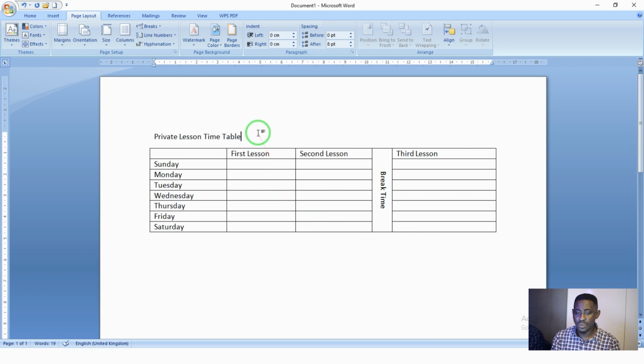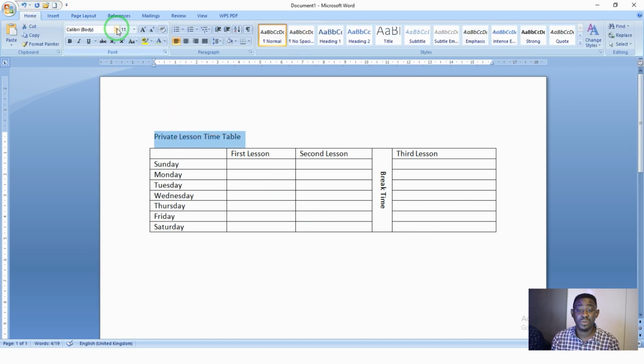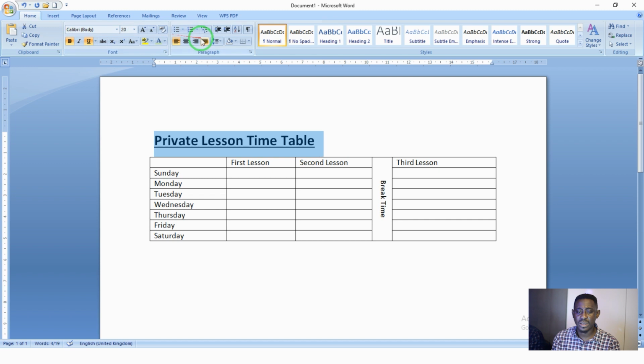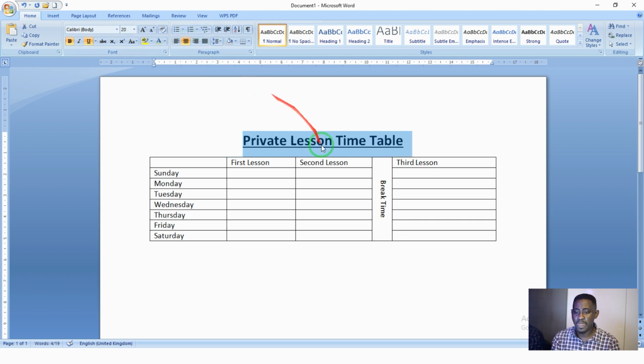Now I want to format my text. There's really nothing much to type today because we did all of the typing last week. So basically I'm just showing you how to add text direction. We can bold this, we can underline it, we can use center alignment, fine. And then you can go ahead to fill up all the lessons. You can say numeracy, literacy, music, ICT. You can fill up that. Time will not permit me to do all of that in this class.